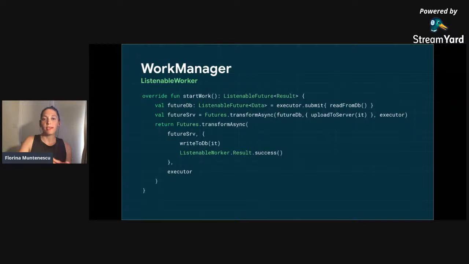Now, for chaining the next operation, I look up the correct utility function, transformAsync, then make it depend on the previous one. Submit a lambda again, get listenable futures back. I'm just explaining how all of this works. It's really not ideal, right? But the nice thing is that we get cancellation and error propagation. What's not nice is all of this. It looks so difficult to find the actual work that I need to do in all of this boilerplate code.